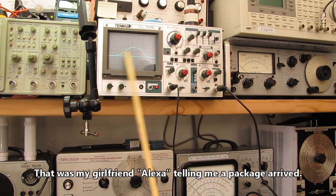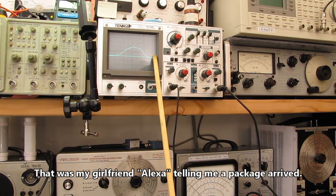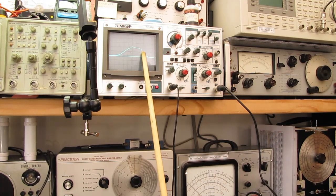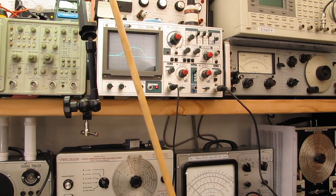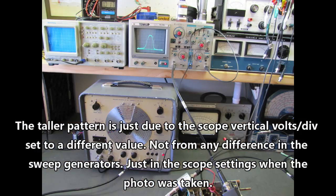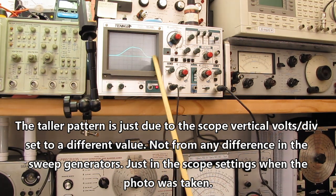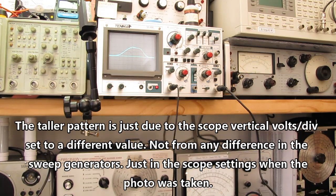It sweeps this direction and then blanks the oscillator and sweeps back, and then sweeps this direction, blanks the oscillator and sweeps back. Some units, in fact, I think it's this unit right here, has a switch you can select and turn off the retrace and only have the main trace, the main curve showing. Your preference as to what you want to do.